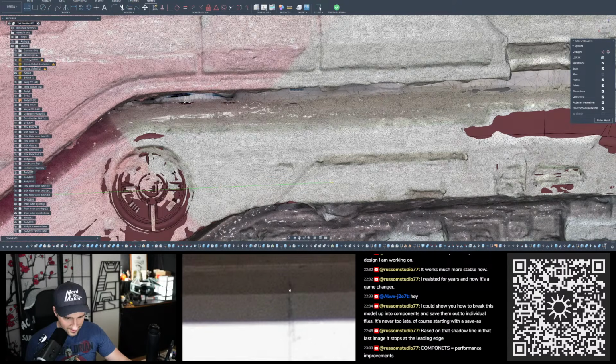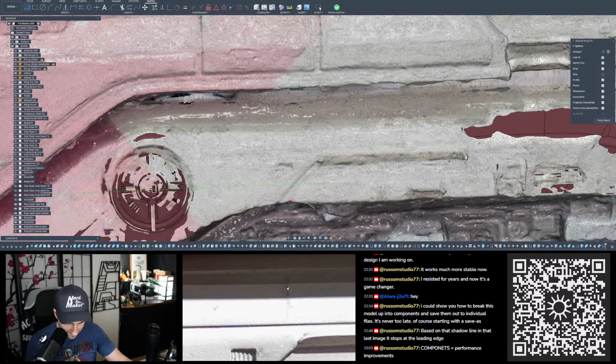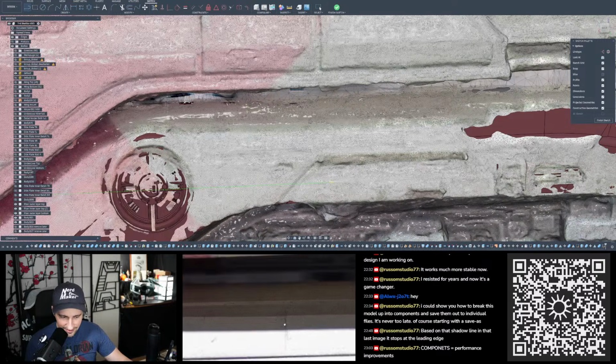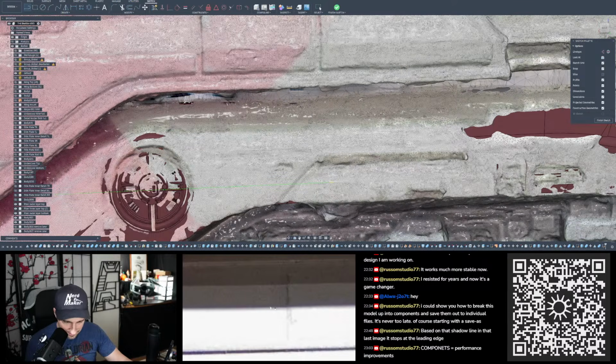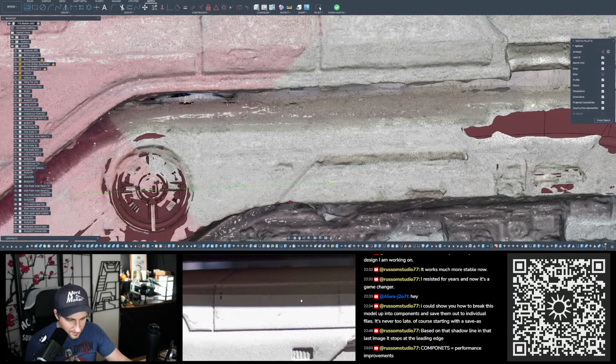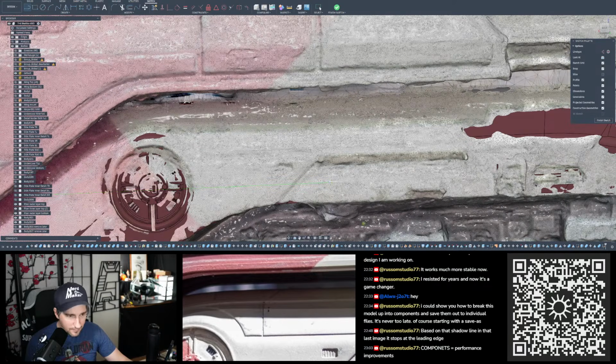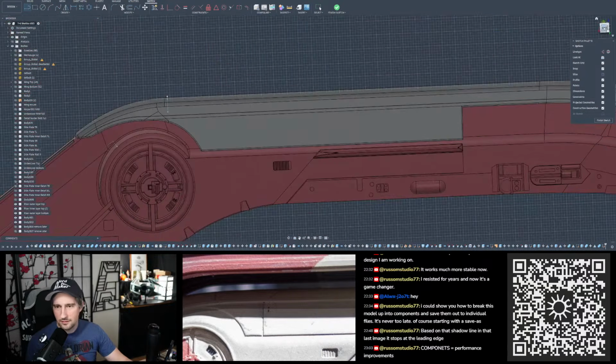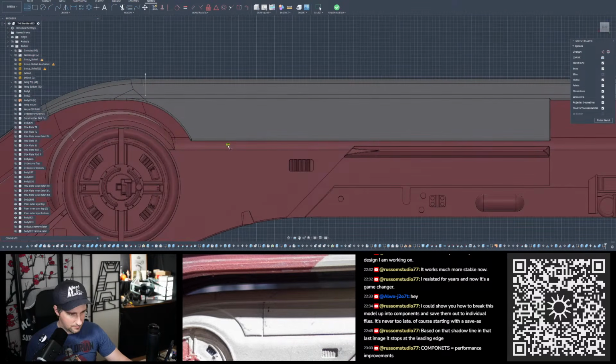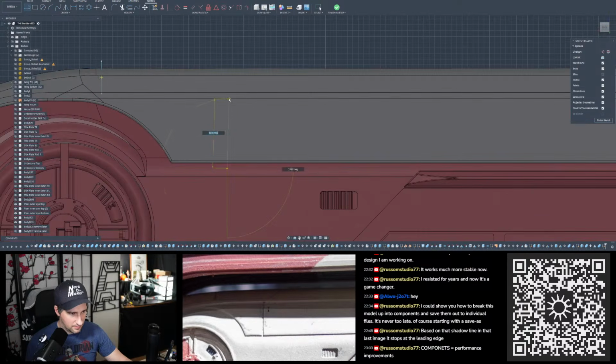Is this a pencil line? I think it is, and not even a real pen line. Oh boy. Anyway. This one here. That was too far back, but okay for now.